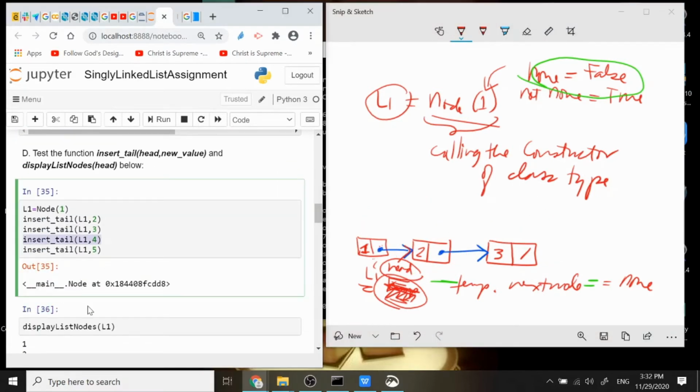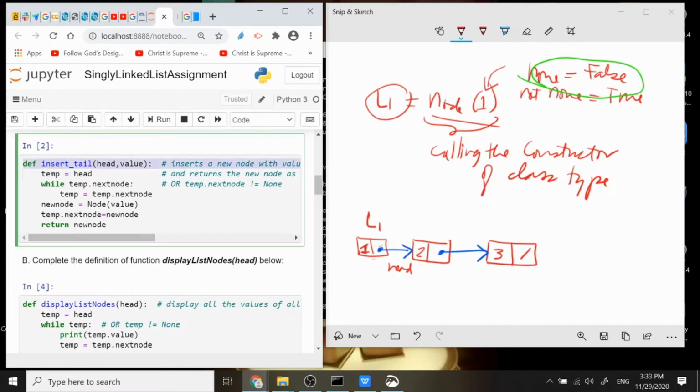The fourth statement is a function call again to insert tail, and we want to insert a new node with value 4 at the tail of the singly linked list whose first node is L1. So in here, head is L1 and value is 4. We assign to local variable temp the head. Head is this one. Okay, so this is head.